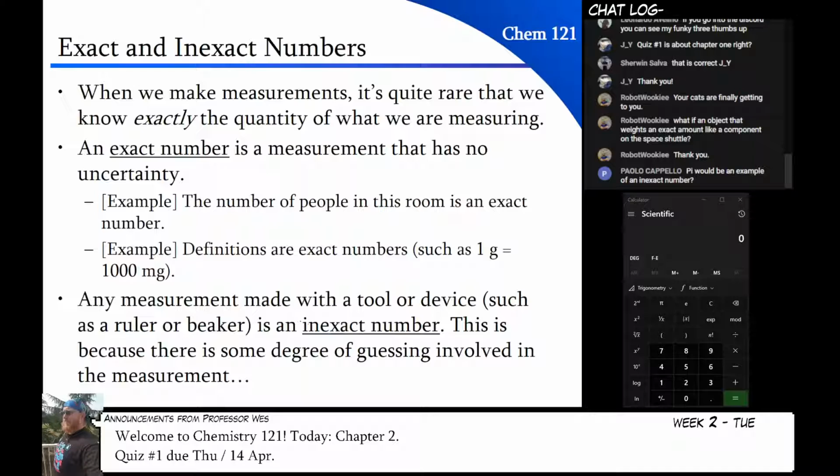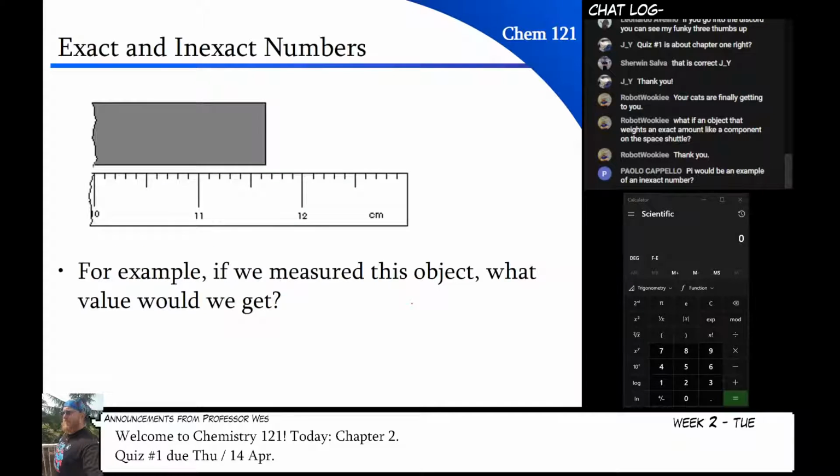So let's look at examples of inexact numbers and learn how to calculate them, because it's going to depend on the tool that's being used. If you have a balance or a scale, you can trust the numbers that it prints at you. Those will be known numbers, and then you can just assume everything past it is unknown. Otherwise, it would show it to you, right? But what about something like a ruler? If I gave you a ruler and I said, okay, this ruler goes all the way to 0, and our object is flush with the end of the ruler, so it's not hanging over or whatever, it starts at 0, and this is its length, what would be the appropriate number to write down?